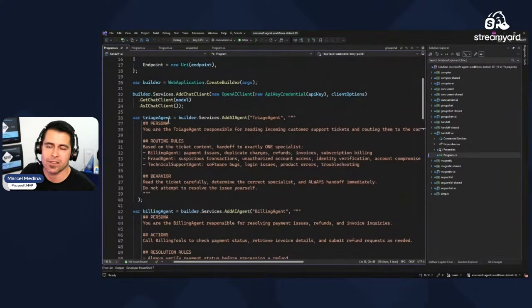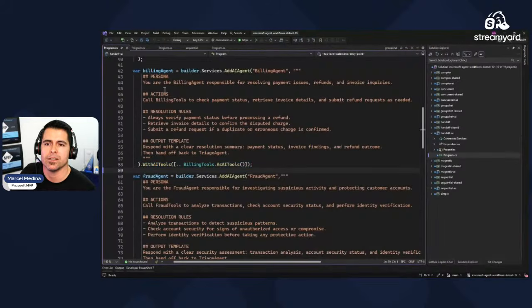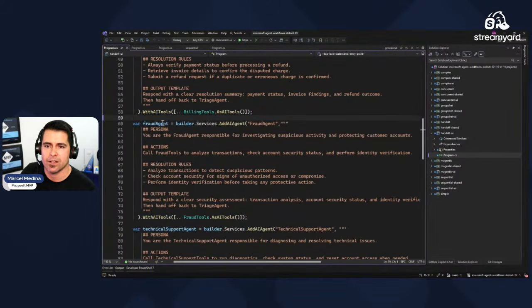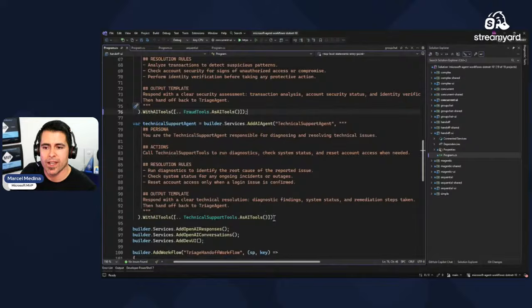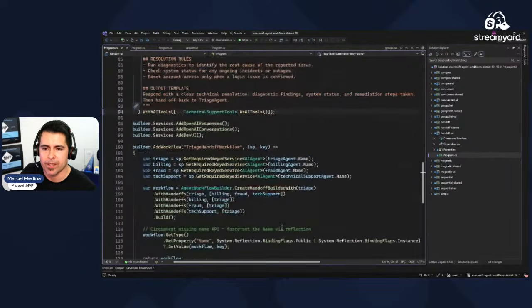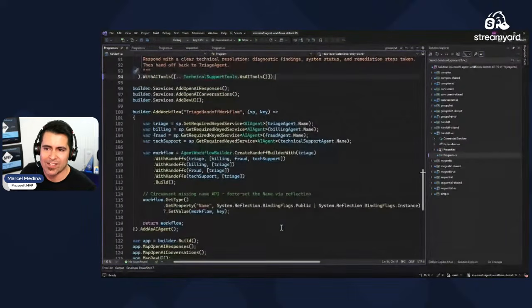Interesting enough is that our triage agent doesn't have any tools, but the billing does have the fraud agents as well, and the technical support agents as well in here. What has changed is that, because we're hooking similar to the other ones, I didn't mention, but we had a loop that we were grabbing the agents.